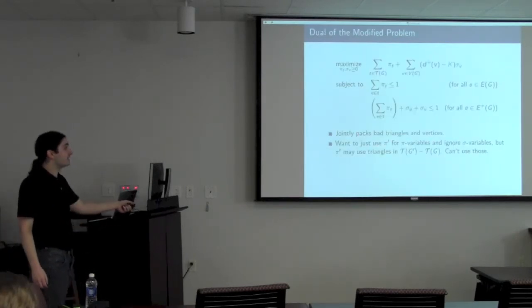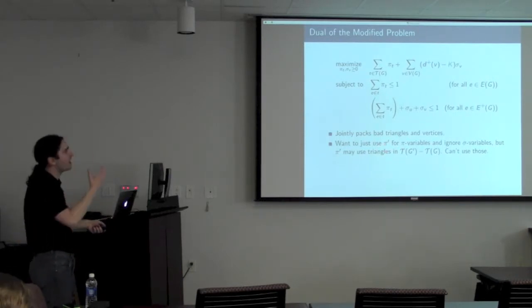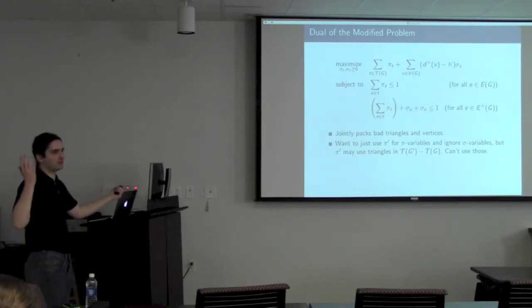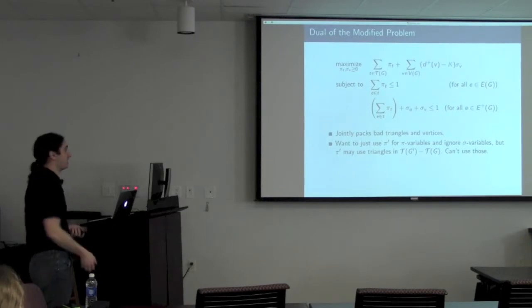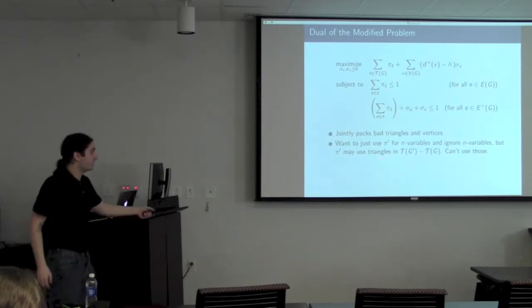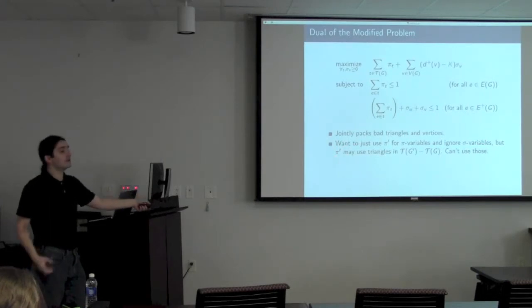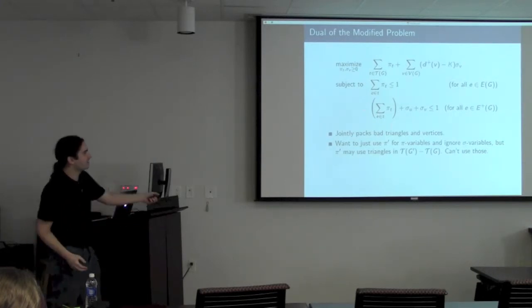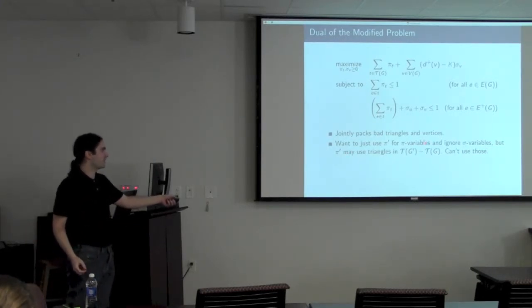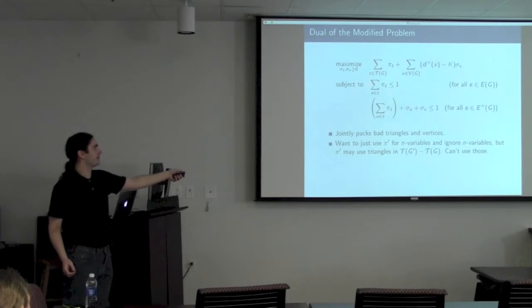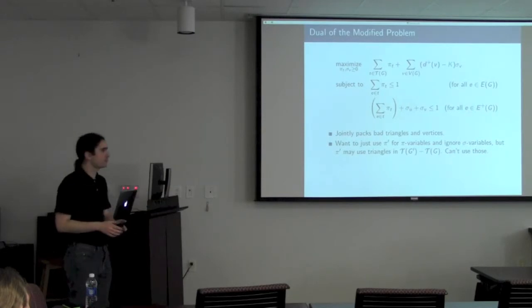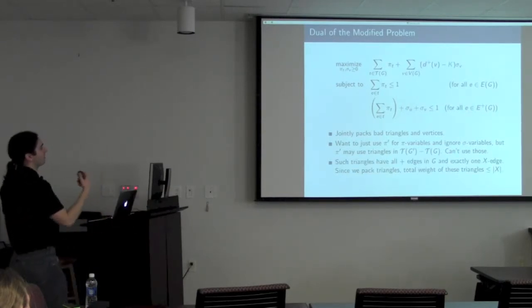Where was I? Right. So we'd like to just take that packing of bad triangles in G prime and use it for a packing of bad triangles in G, and just ignore these sigma variables altogether, and that seems like it should give me exactly what I need. The problem is in pi prime, when I deleted those edges, maybe I got some new bad triangles. Those bad triangles have variables in the dual for G prime, but they don't appear here. So there's no variable corresponding to those bad triangles in this dual, and I can't use those variables. So okay, how about we just ignore them?